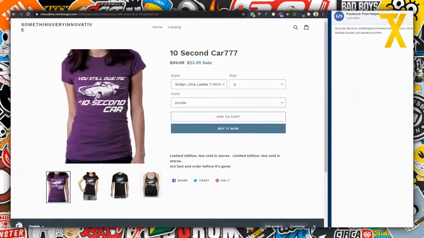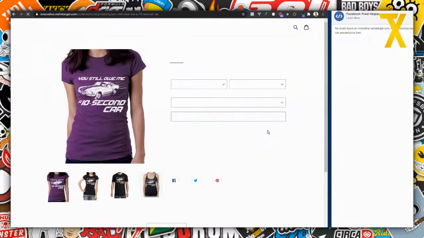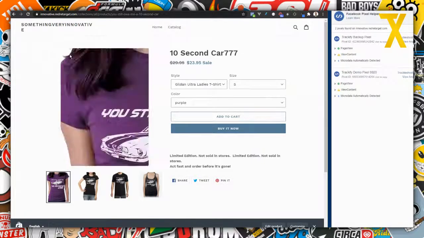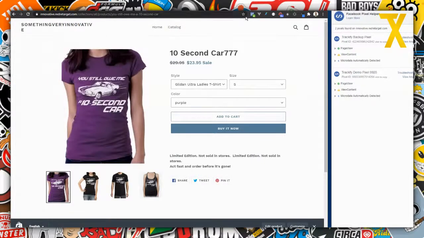All right, so fine. Now this has been removed, and that's the end of that. And now we can just reload this page over here, just to confirm that this pixel 1717, however that started, is now gone from this page, right? Okay, so that's a simple method of taking a pixel out from there.